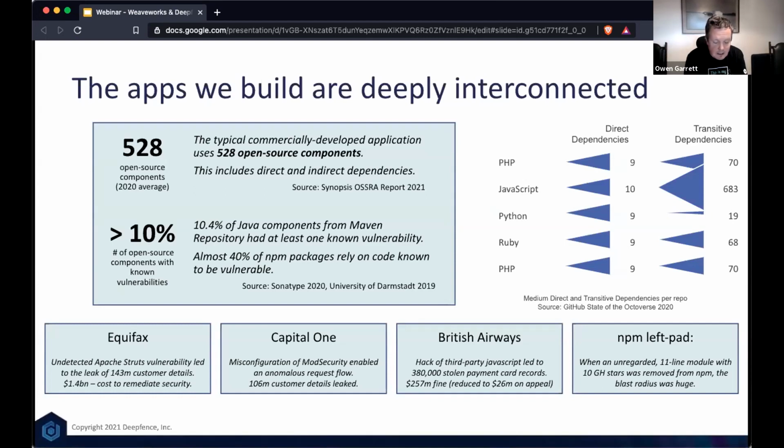Third parties have accessed services and file systems and made unauthorized changes. British Airways suffered from that when a JavaScript component that they were using on their booking system was hacked, and that resulted in an enormous number of stolen credit card details.